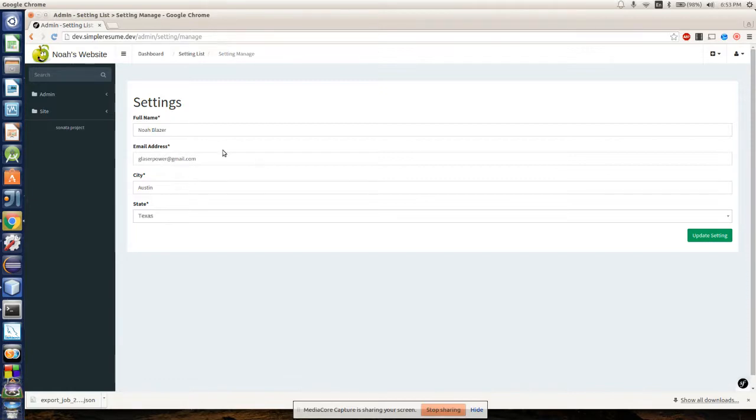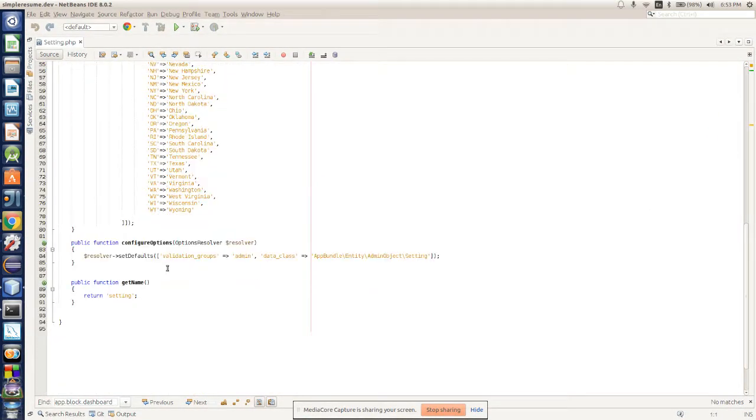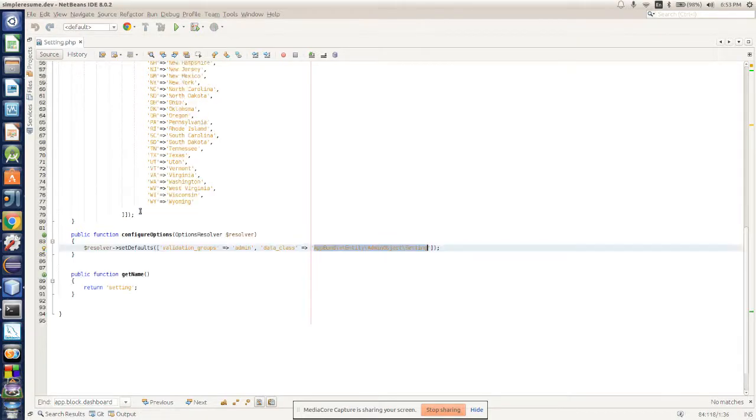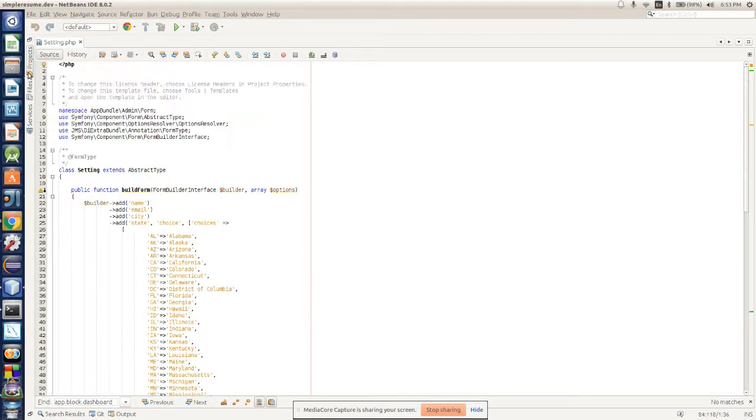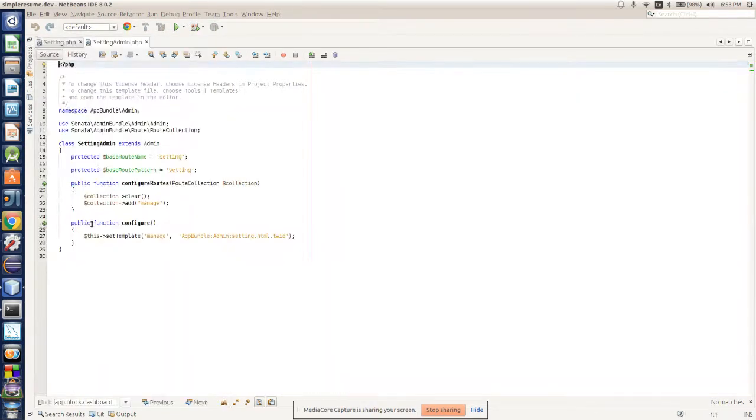This isn't connected to a database per se. And that gets loaded up right here, so that we basically get rid of all the routes and we add a manage route. And then we use this settings.html.